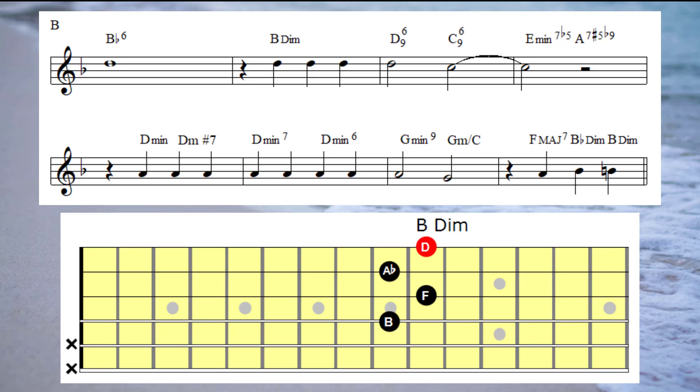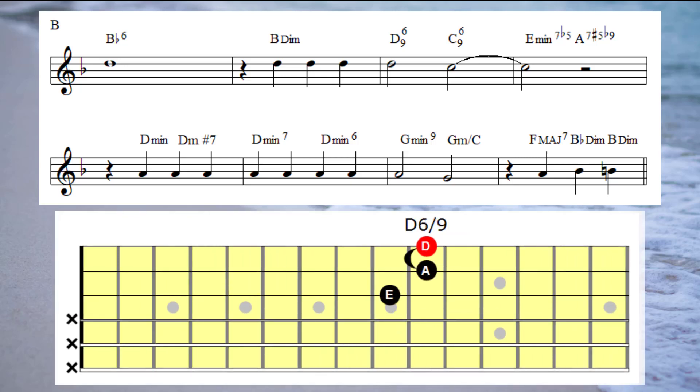On to bar three, and now under the D note I'm going to play what I'm going to call a D six nine chord. You could think of it as an A minor eleventh and so on, but just at the moment for ease of operation I'm going to name it the six nine chord.